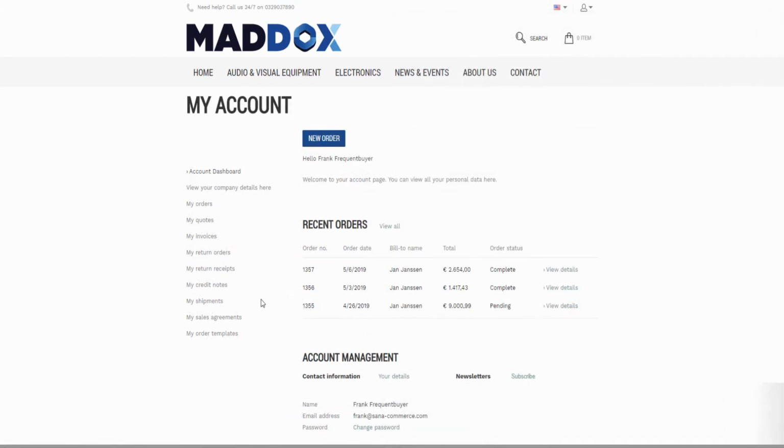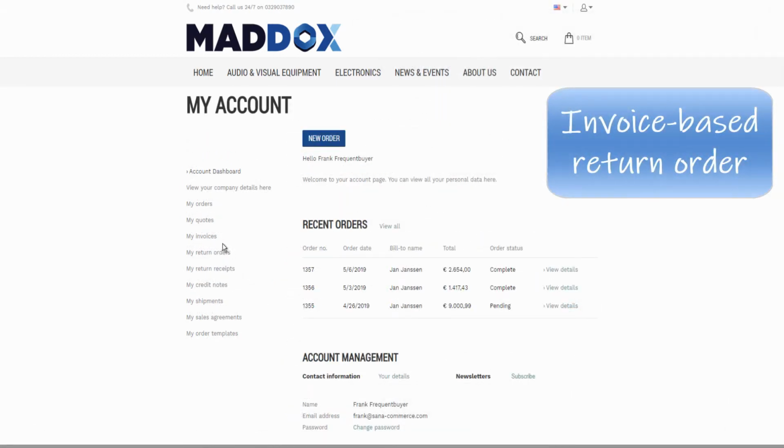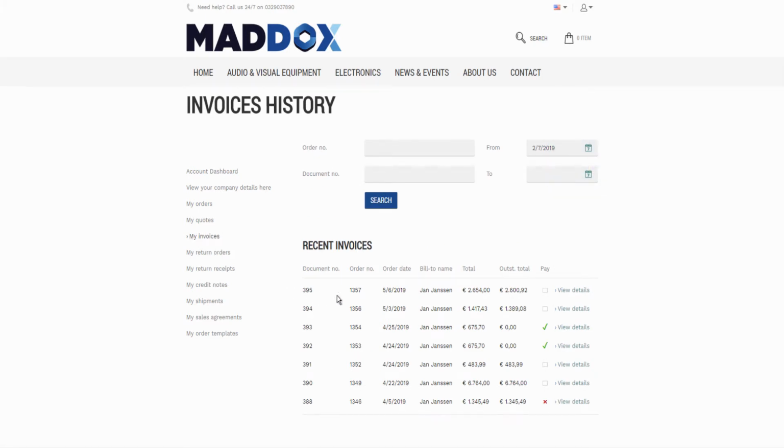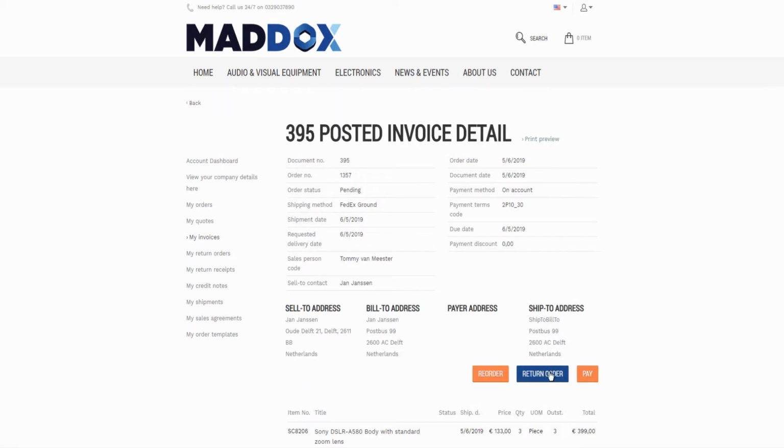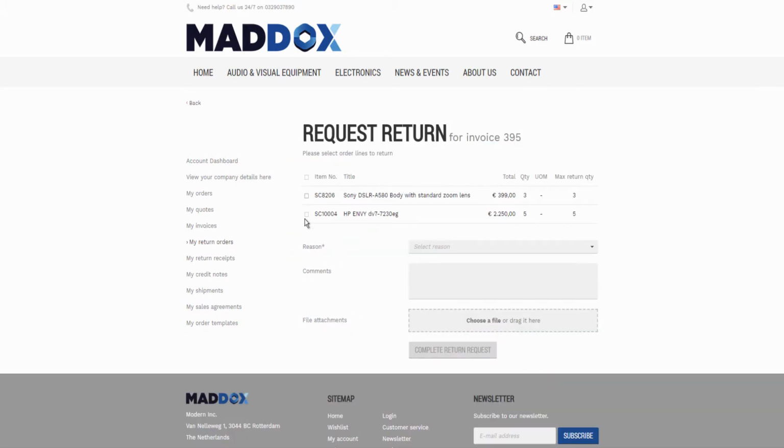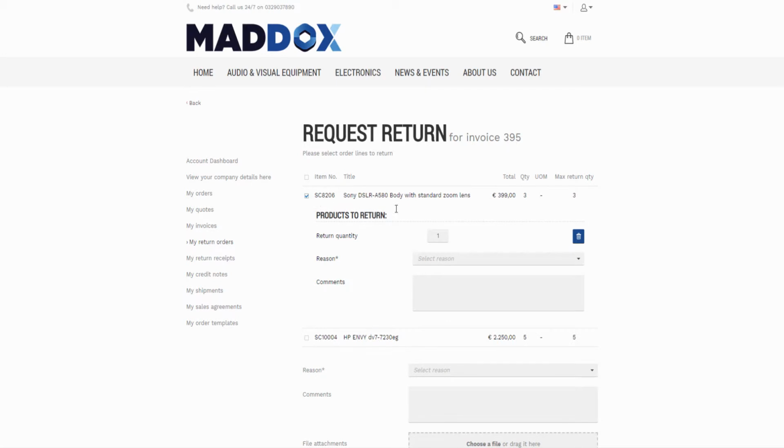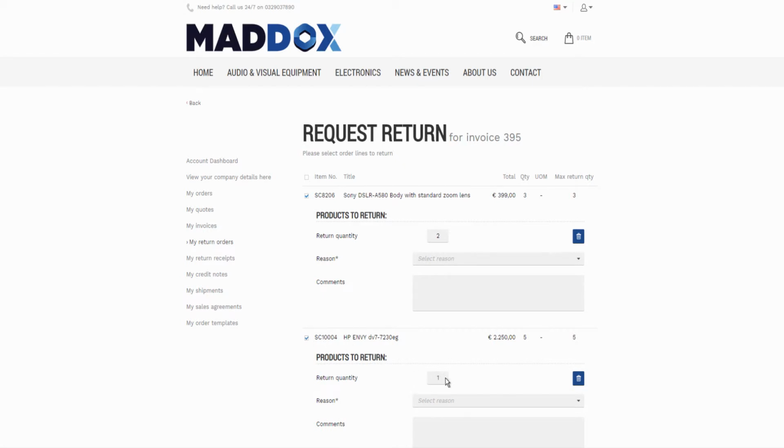If a customer creates a return order from the invoice, then he or she should find the necessary invoice and open its details. Then click Return Order. All he or she has to do is to choose one or several products which a customer wants to return and define quantity to return. If a customer creates a return order from the invoice, he or she cannot return more than was purchased. For example, if a customer purchased 5 pieces of a product, he or she can return all 5 or less. This could be due to a quality issue or wrong size or color of one of the pieces, for example.